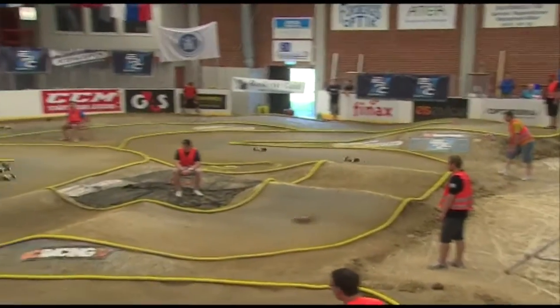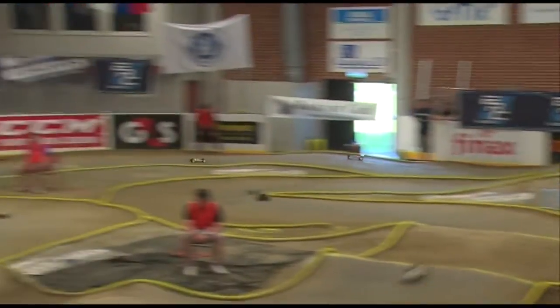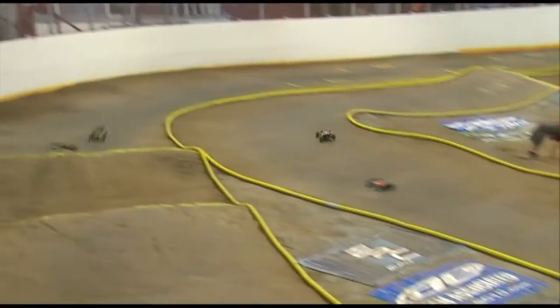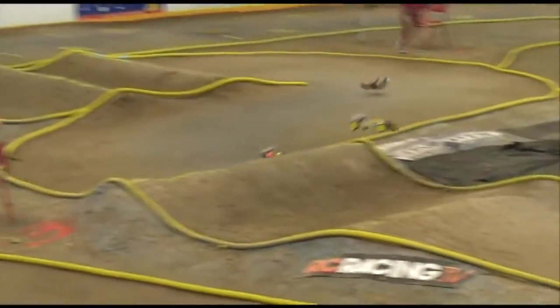Lee is back there in third, closing in on Hoopo as we have 20 seconds to go. This is going to be probably the final lap. I don't think they're going to get around one more time. Hoopo versus Lee Martin, the battle for second. Out in front, Jorn Neumann is clear in the lead. The battle for second, a few more corners for them.